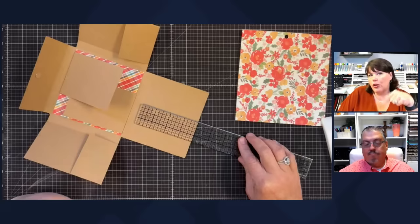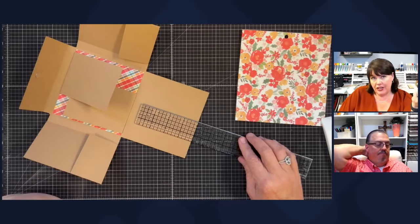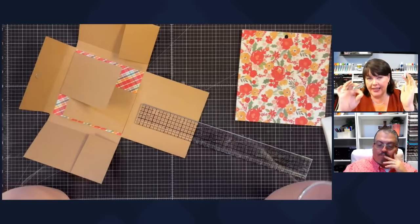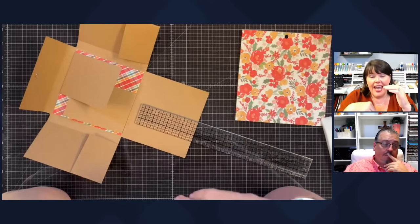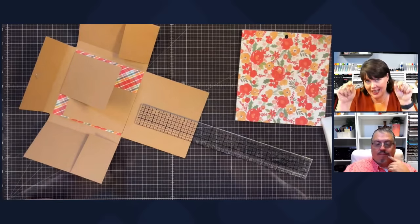I take a quarter of an inch off. The reason I do is I want it to have a matte edge. So if I take a quarter of an inch off, it's going to give me a matte top and bottom, side to side. I'll explain that in a second. But what happens if you split a quarter of an inch in half? What do you get? Do you know? A quarter of an inch in half is an eighth. You get an eighth inch border at the top and an eighth inch border at the bottom and an eighth inch on either side.